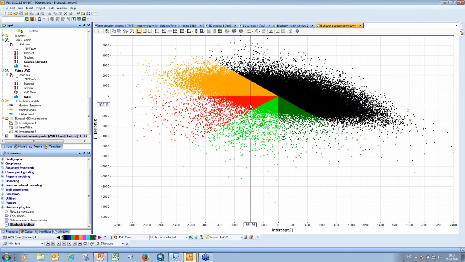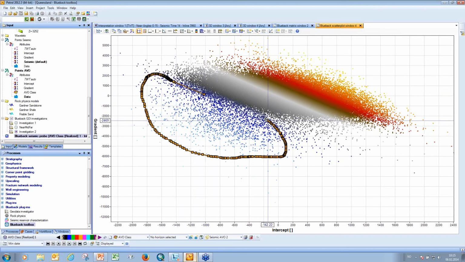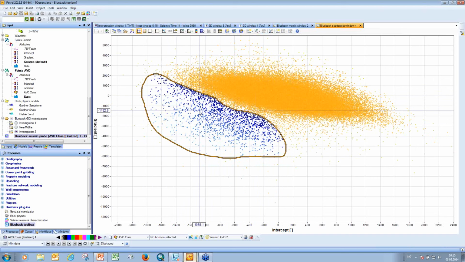Before I do so, I can see that I have my nice class 2 and class 3 in this area. So what I'm going to do now is use my extended elastic impedance and see where that correlates. So I can see that in the same area of my class 2 and 3 AVO response, I have a consistent bright blue amplitude here from my impedance cube, which may highlight fluids. So in this case, it might make more sense to use a freehand filter and choose these points based on a more precise selection of data. And again, I can also take this and save it to a point set back inside of Petrel.